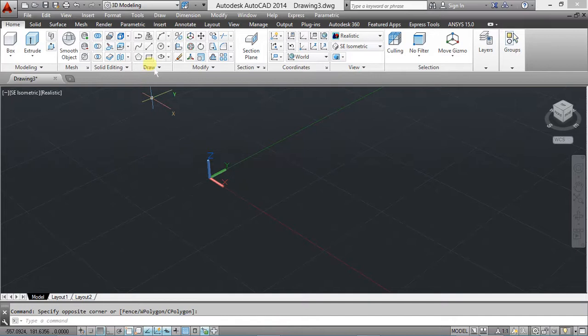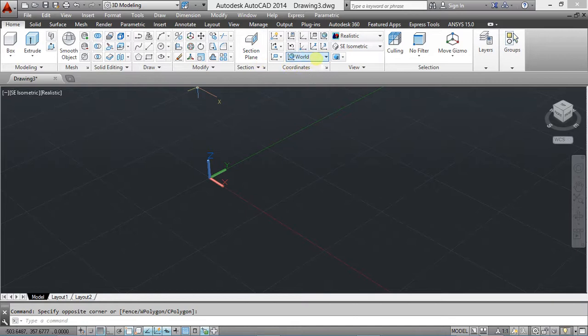Now you have drawing, where you have all your sketch tools. You have polyline, spline, polygon, rectangle, line. It has 3D polyline. You have circles, different types of circle. You have arcs, ellipse, and you have the modify panel like I introduced in the 2D environment. All these tools are in 2D. They remain the same as in 2D. So we have copy, move, and fillet, offset, and chamfer. All of them are here. We have section are all here.